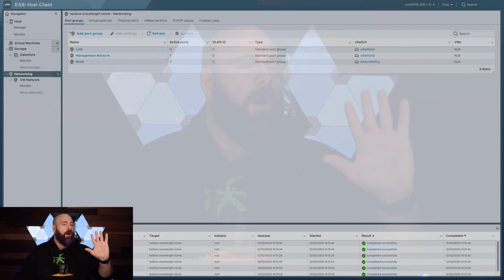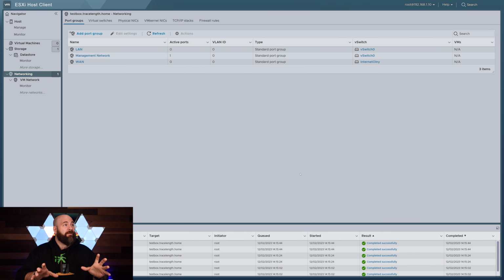All right. Believe it or not, that is the basic fundamentals we need to do here, because what we've done is we've made sure that we have a dedicated virtual switch and port group that's only for internet traffic. There's no management interface inside of there. There's no possibility that any traffic that's on there would be able to get to the management interface of our virtual host, which is perfect.